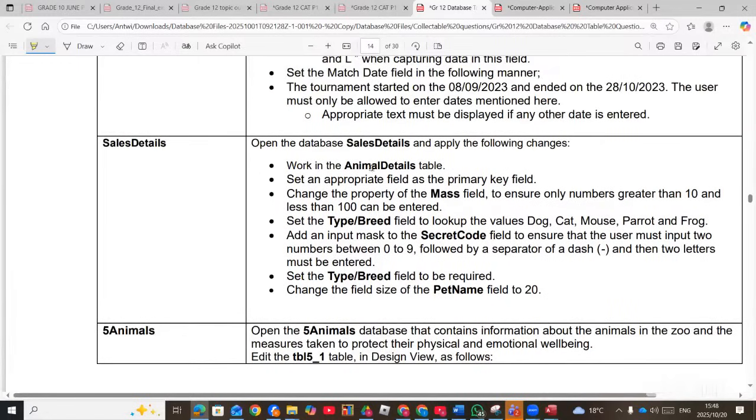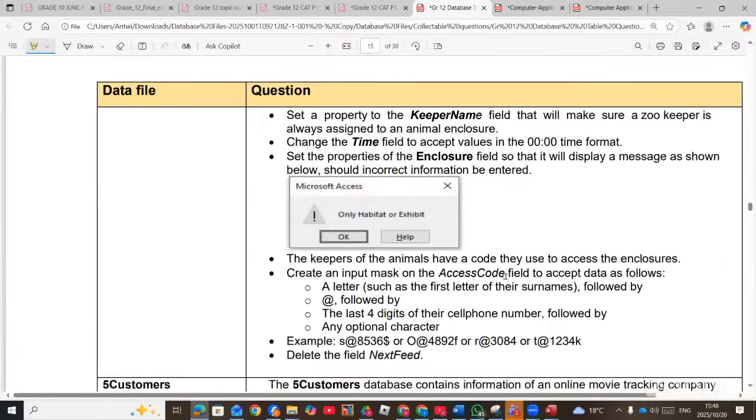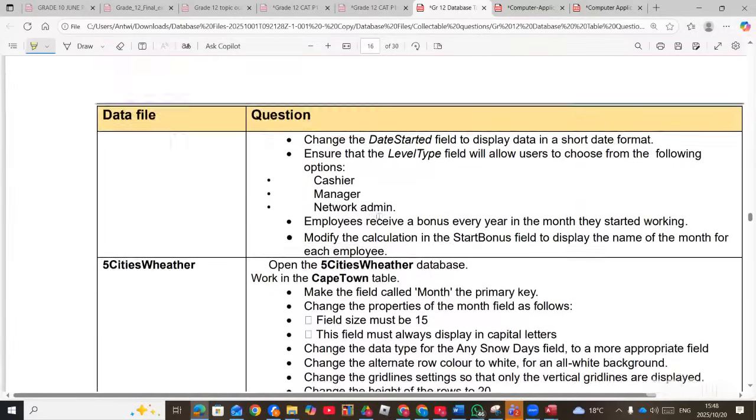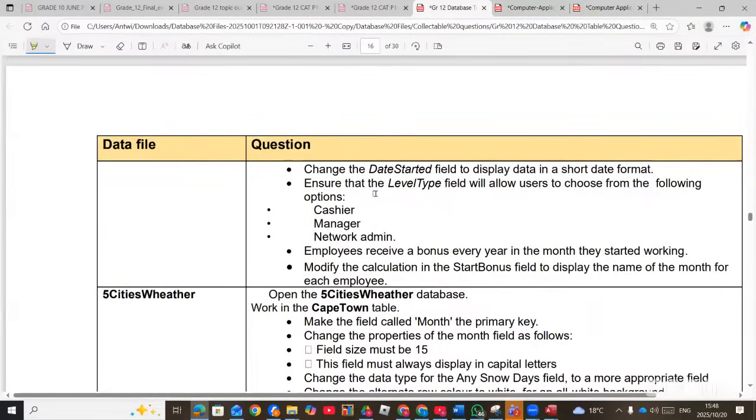Like this question here, sales details, whereby it says set the type of breed field to look up the values dog, cat, mouse, parrot, and frog. So here we need to type the values which was only in one column. And then you come to this question. Also, cashier manager like the one that we just did.